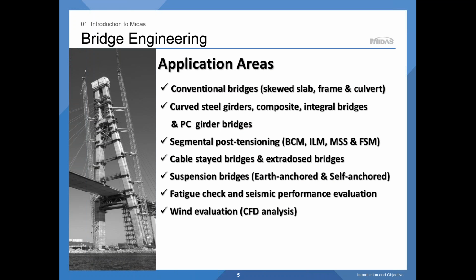The project application areas of the bridge engineering software Midas Civil include conventional bridges, whether skew, slab, frame or culvert bridges, and curved steel girders, composite, integral bridges, and PSC bridges as well. It can be applied to segmental post-tensioning bridges using various methods, ILM, MSS, and FSM. Then high-end bridges like cable stayed and extradosed bridges can also be done, along with suspension bridges, and fatigue check and seismic performance evaluation can also be done, along with wind evaluation using CFD analysis.